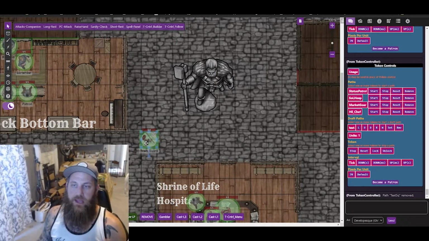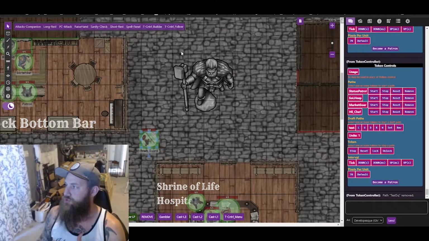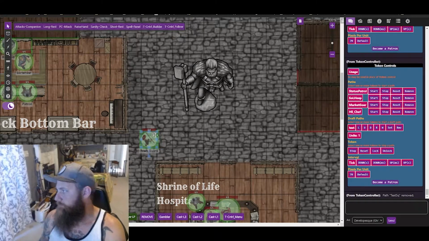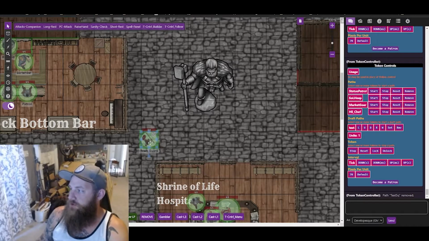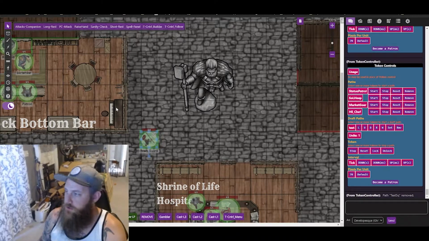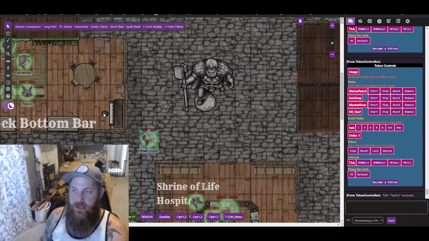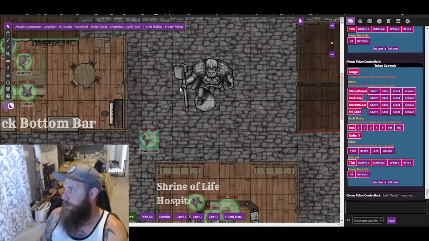And we're going to say, okay, Town Guard, we want you to do a loop around the big statue in the center of town. The first thing we've got to do is select the token, and it can be any token. It really doesn't matter. You can do this on any map, anywhere, but generally I just find the token that I want to use because there's a feature in here that shows you what's going to happen as you go.